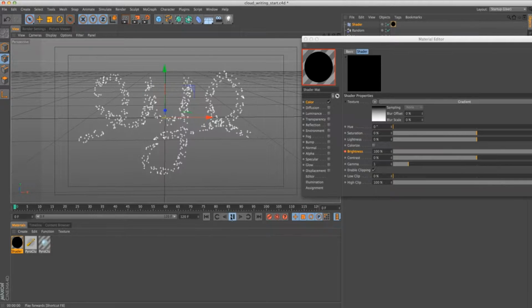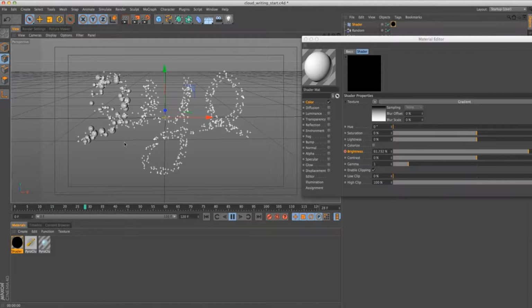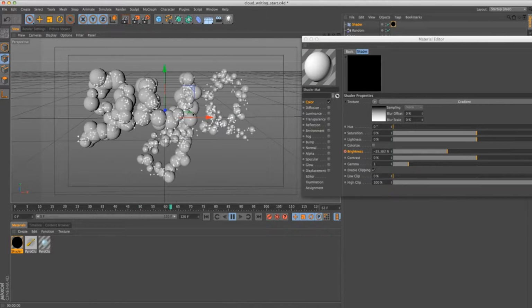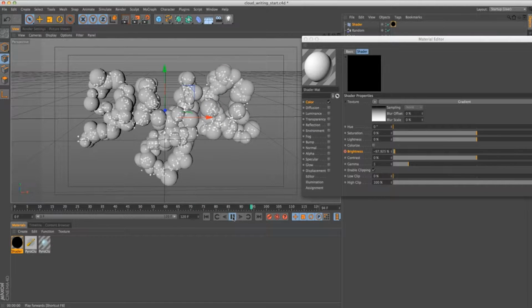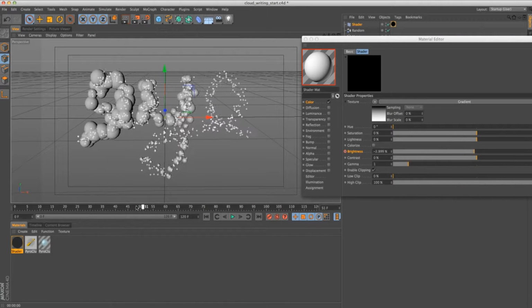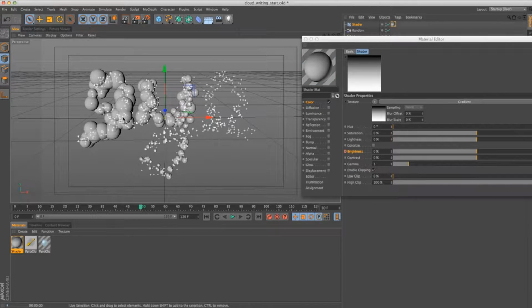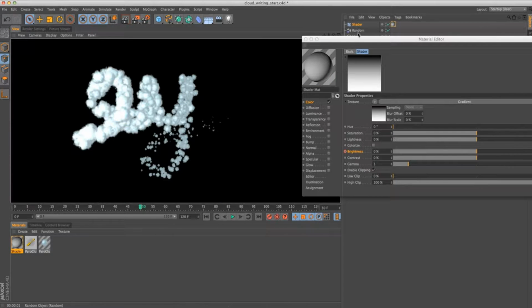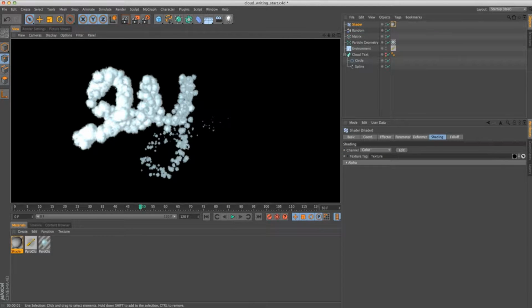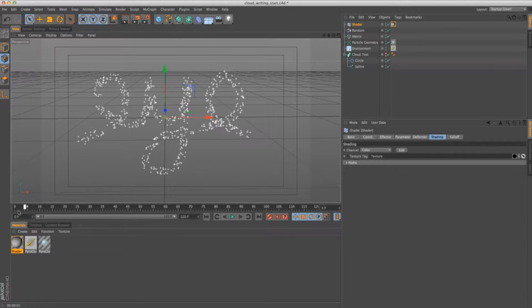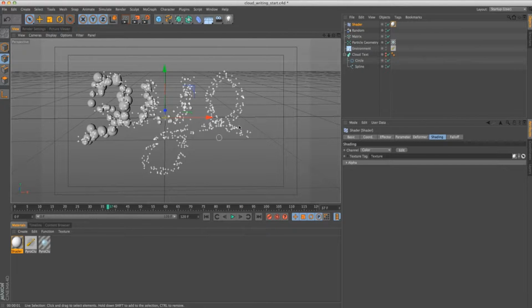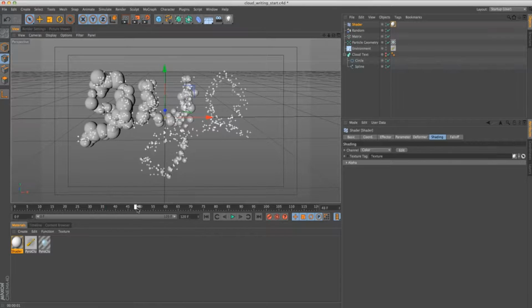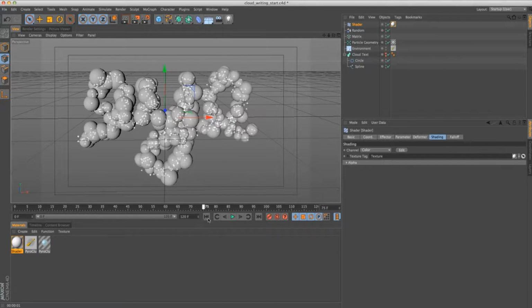So if we play this out, you can see that we have our spheres scaling up. So now if we go to, say, right here, we can render this and see how our clouds look as they're being affected by that shader effector. And so we have our clouds fading up and kind of being drawn on like if a plane was flying through here and creating this word with its contrail.